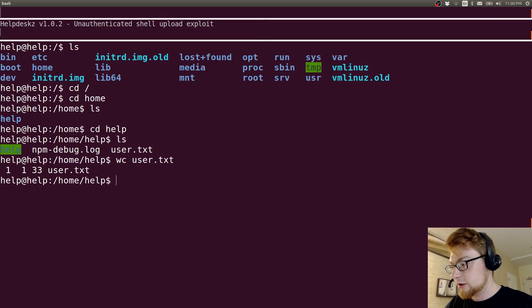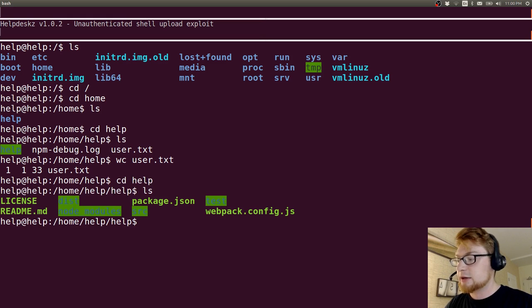Now that we are on the box, we kind of want to enumerate and figure out what more we can find out and how we can privesc and escalate our privileges. Looks like we have the source code for help, or really that node modules thing that we were looking down. Before I dive into that, I kind of want to run through our lin enum script, right? The enumeration script we can run on Linux.